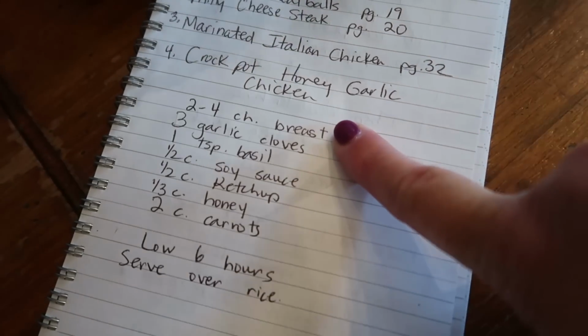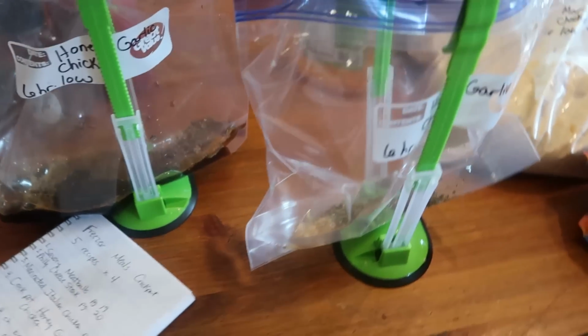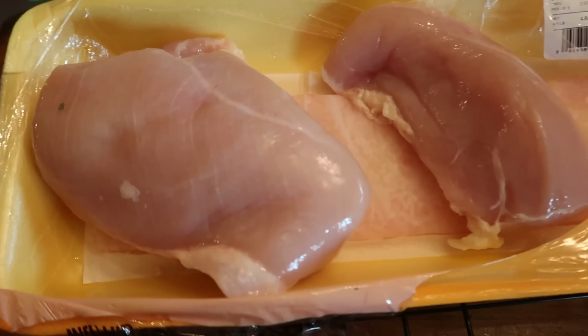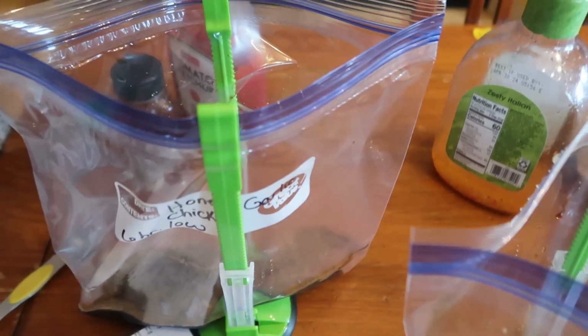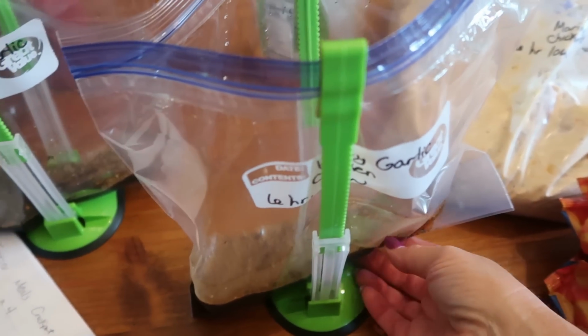So the next recipe is Crockpot honey garlic chicken. We're only doing 2 bags of that, one for Emily, one for me, because when you do a Walmart pickup and you're thinking how many chicken breasts might be in a package, it ends up different than what you think it's going to be. So only 2 bags rather than the 4.